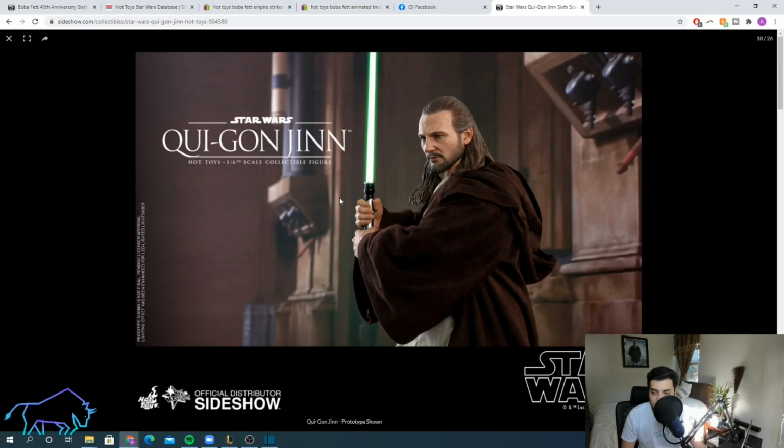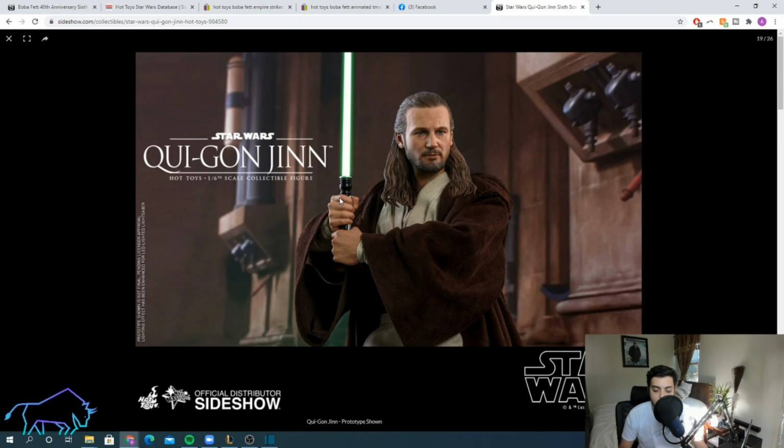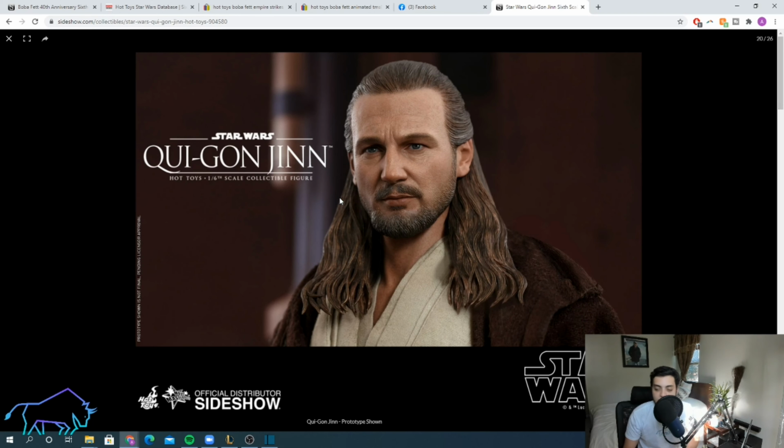Qui-Gon, I think is very safe, and my view has basically held firm. I haven't gotten more bullish on Qui-Gon like I did with Commander Cody in my updated Commander Cody Hot or Cold video, but I certainly haven't gotten any more bearish and any more worried about this figure. I think this figure is going to do just fine. I think it's an excellent pickup.